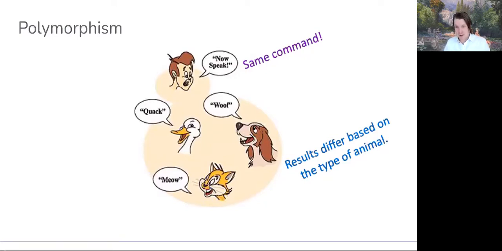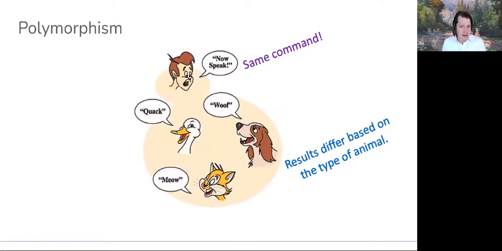So we can ask an animal to speak. And again, we're just viewing all of these as animals. We're looking at them as animals, not as say a duck or a cat or a dog. So if we were to ask an animal to speak, the polymorphic behavior is going to be where those animals are going to respond according to their underlying or derived type. So if we're looking at a dog as an animal and we ask it to speak, the polymorphic behavior would be that that animal would woof, whereas another one might quack or another one might meow.